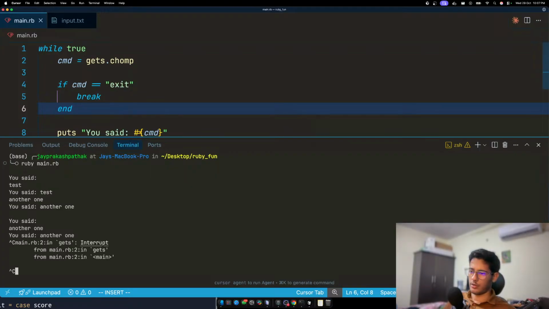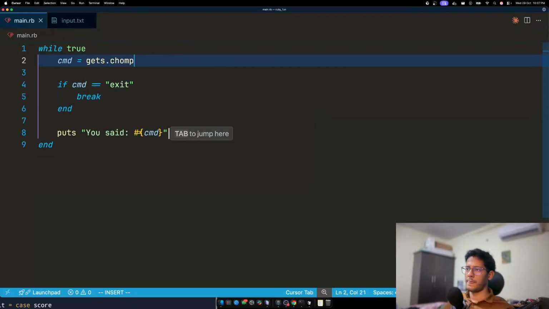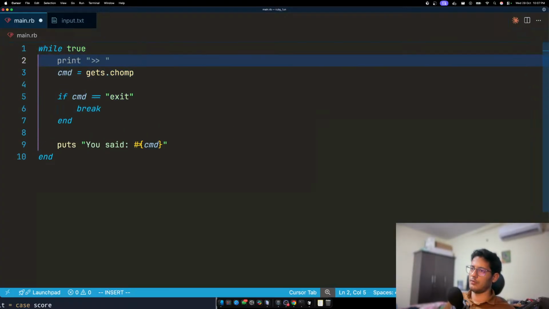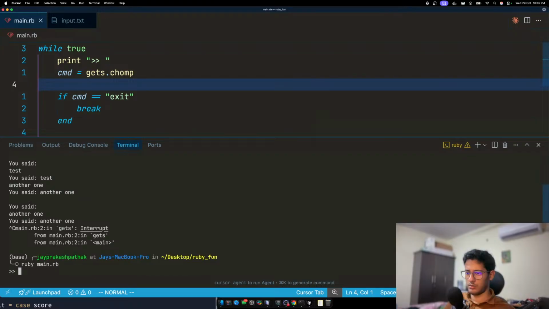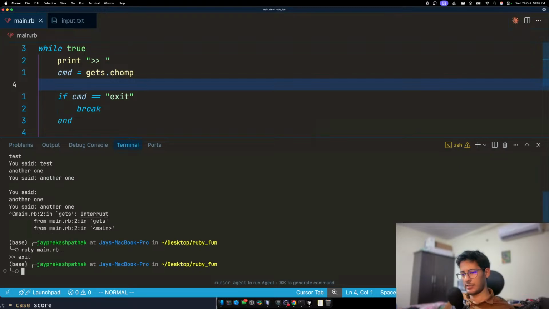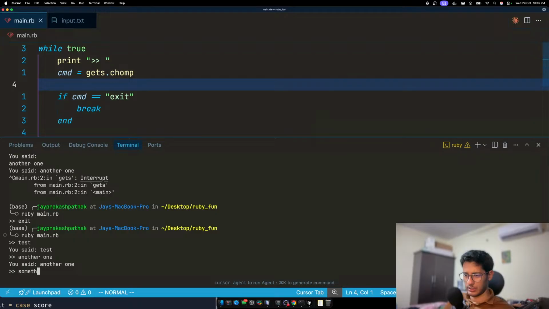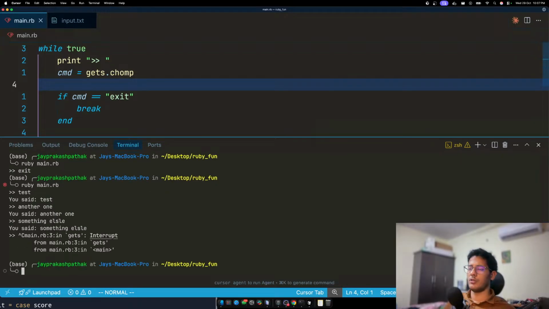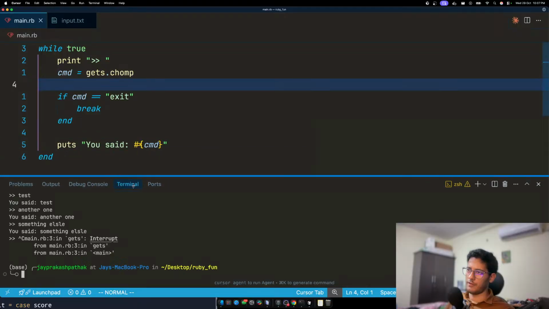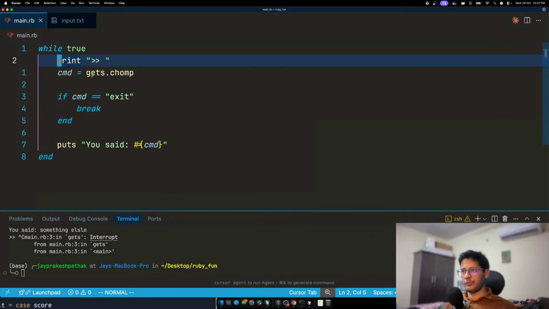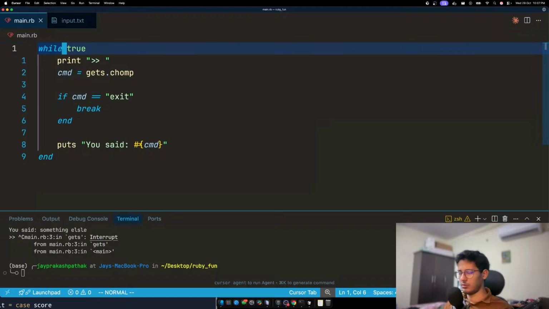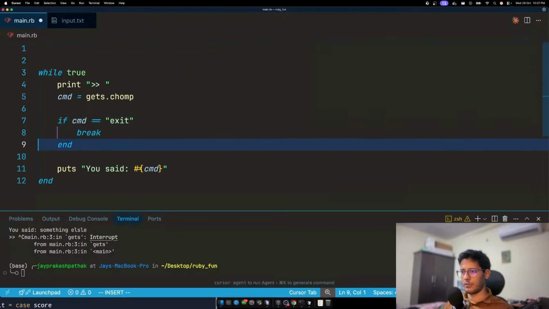Good. Okay, so I want to just interrupt this. Is print a thing though? Yeah, print is a thing, which is interesting. So I can say exit works, test, another one, something else. Yeah, this works.